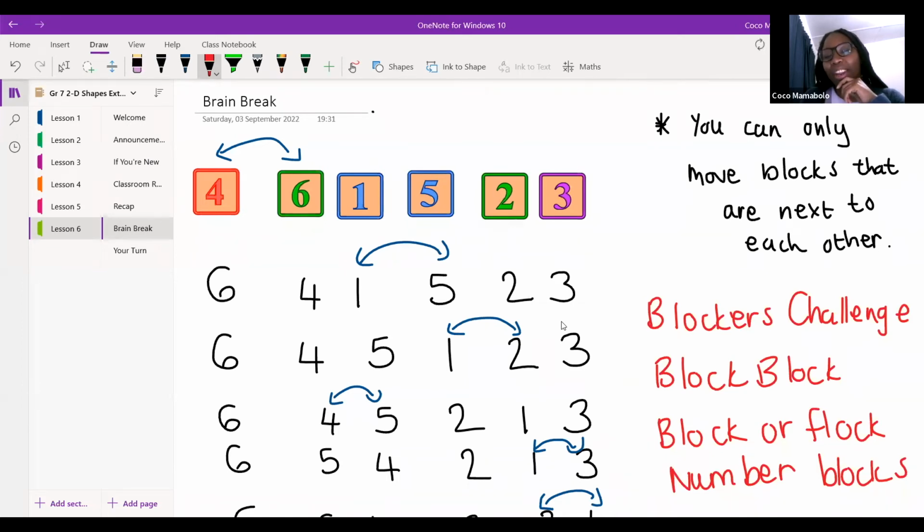I like it. Or a brain block. Cats is onto something. Brain block. Mivuyo, remember the numbers are going to increase. So it's not always going to be 6 numbers. Sometimes they're going to be 7 or 8 or 9. Okay, so I think Teacher Kat and I are going to take all your names and pick one. And then when we come back on Monday, we'll have a name for it. Miss Ella also wanted to say numbers block. It's okay, guys. We're going to pick a name from the ones that you guys have given us.